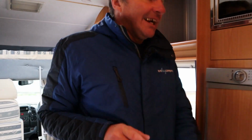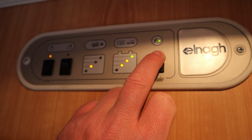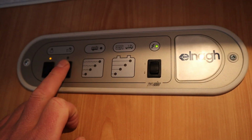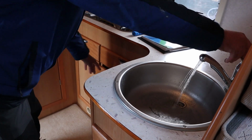The one thing with Elnagh, it's nice and easy to use. So all we've got here, we've basically got our lights, we've got our levels there, and then we've got a pump, so I'll put the water in, so we'll prime up now. As you can hear the pump going.